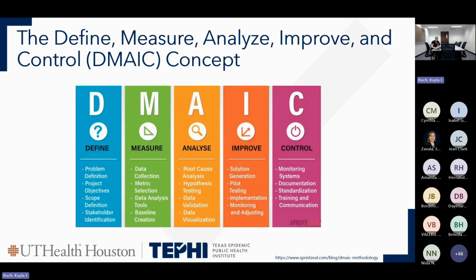And then the last one is Define, Measure, Analyze, Improve, and Control, which is a very popular Six Sigma methodology. First you define your problem, what you're specifically looking at, and develop your project. Then how you're going to measure it: is that data collection, what are our trends, our timelines. How you're going to analyze it, where's our goal for improvement, and how are we going to control that, which usually involves monitoring, documentation, re-education, and communication.